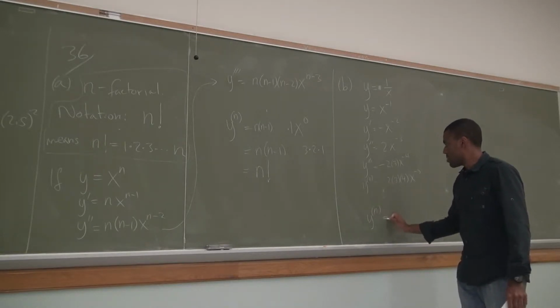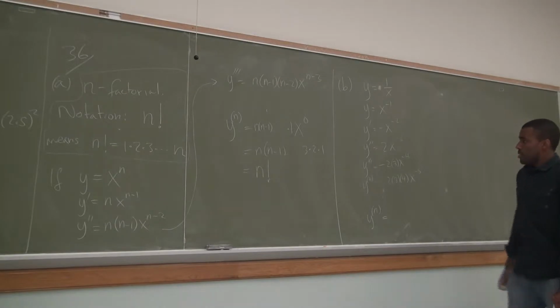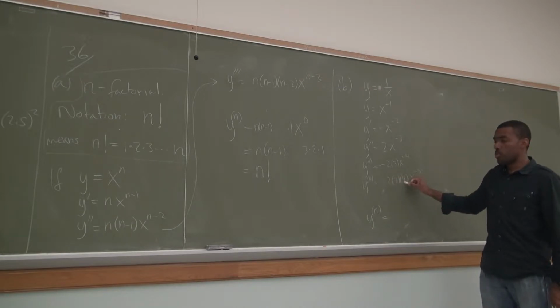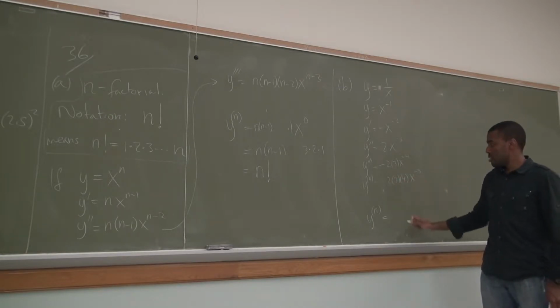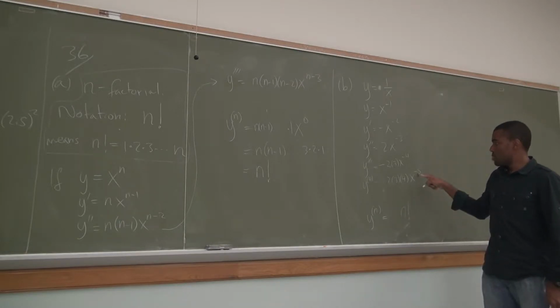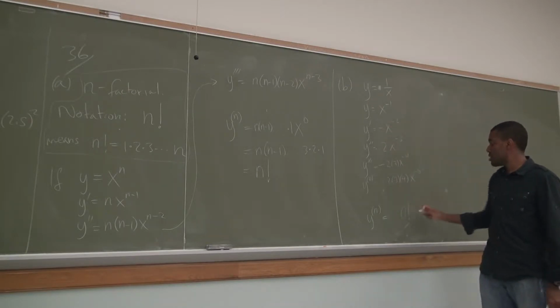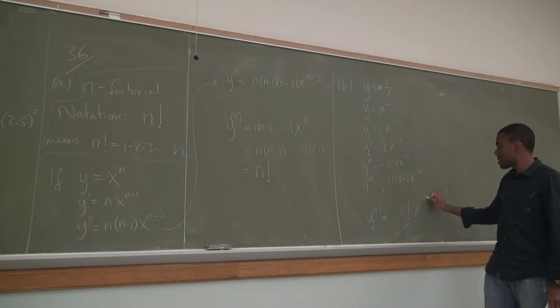So what would the nth derivative look like? Well, notice that when there's a 4 here, you can think of this as multiplying from 1 up to 4, right? So this is actually n factorial. The exponent will always be 1 higher than the 4. When it was 4, it was 3. When it was 3, it was 2. When it was 2, it was 1. So this is x to the minus n plus 1.